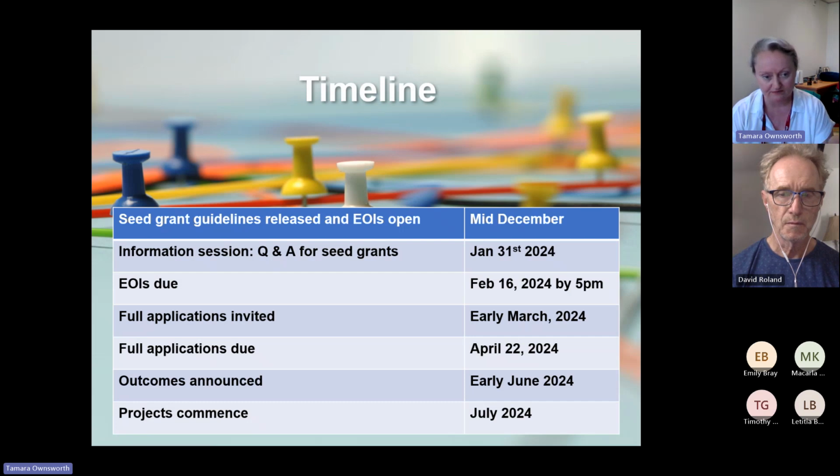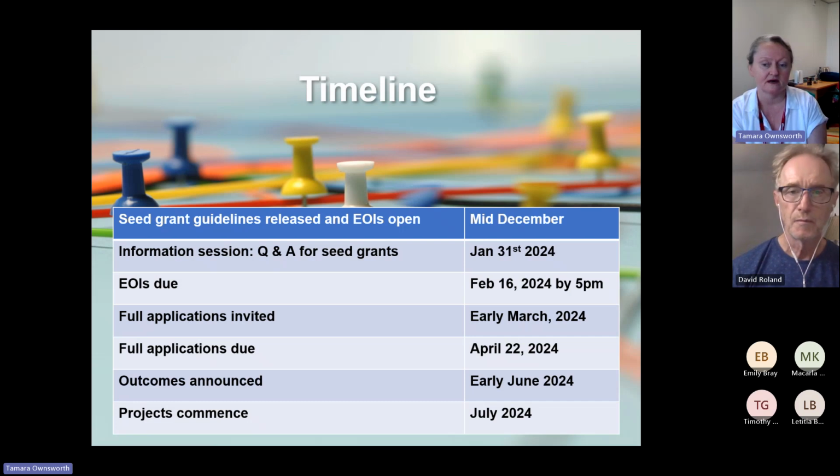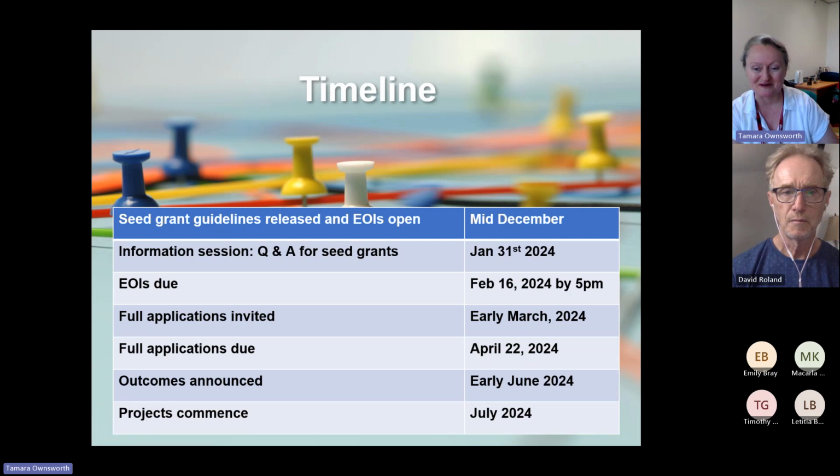We're holding a broader information session and Q&A at the very end of January. That's only 2 weeks before the EOI though, so I felt that it would be important to hold one now. Also bearing in mind that I know that a lot of clinicians take leave in December and January, very well deserved leave. So I thought the earlier that we encourage people to start thinking about round 8, the better position they'll be in at the end of January.